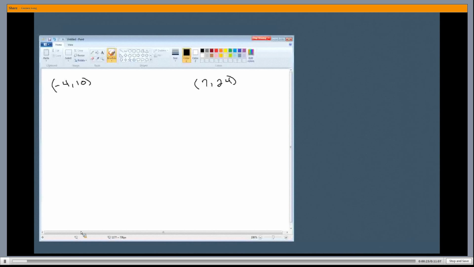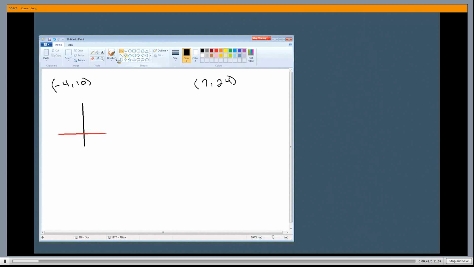Fabulous. I'm going to do a couple of quick problems. The question says, given these ordered pairs, that are on the unit circle, or not on the unit circle, find the 6 trig functions. So it's really not that hard of a problem to do. Let's do this first one.